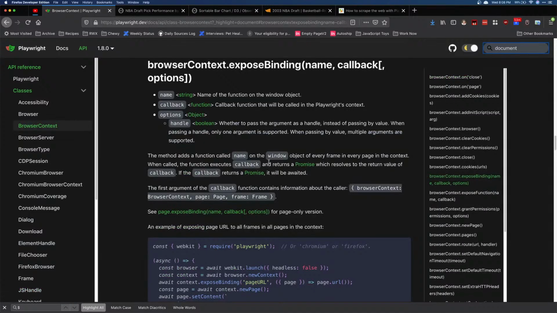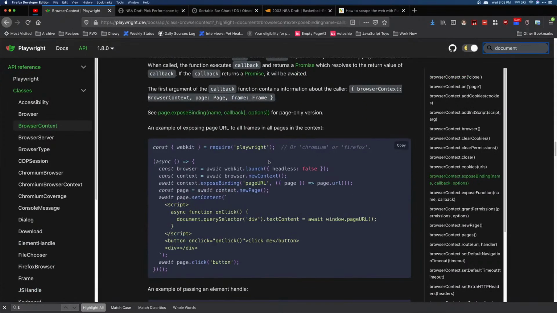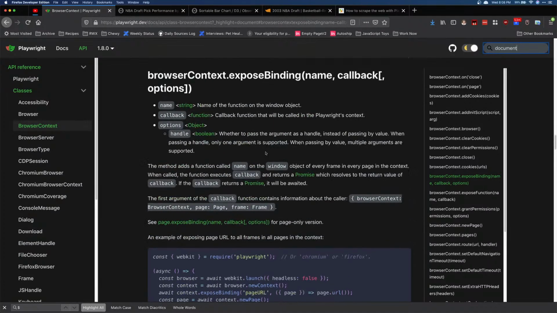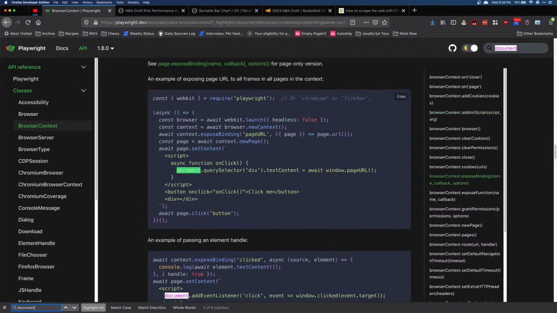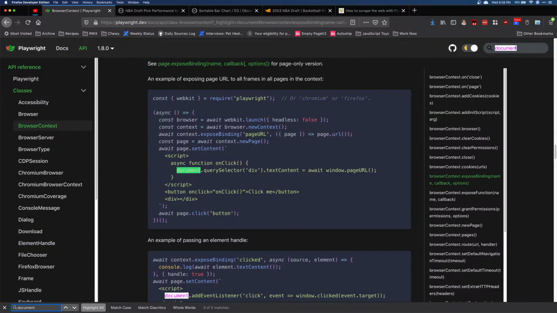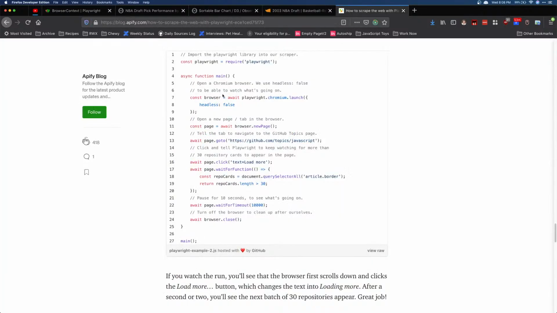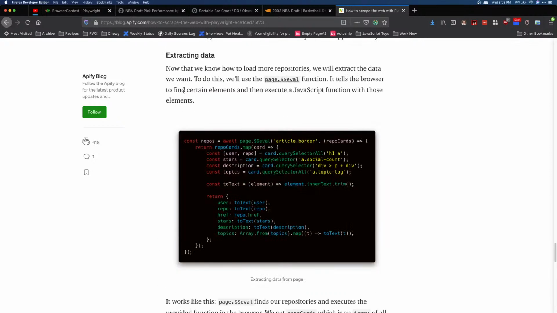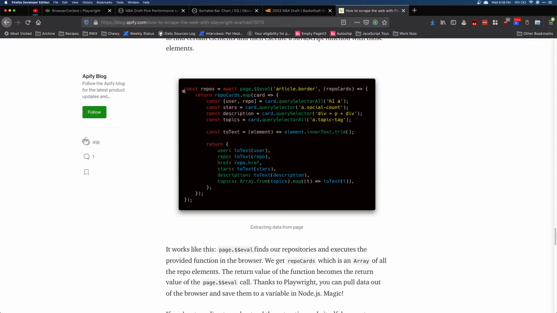Here we go. Okay. So let's search for document again in here. Okay, so this is adding something in here. It's not helpful for us. Let's look for document elsewhere. So anyway, I'll continue with this. I'll probably cut here, but I need to do some research into doing web scraping with, yeah, this is what I was talking about, page.eval.